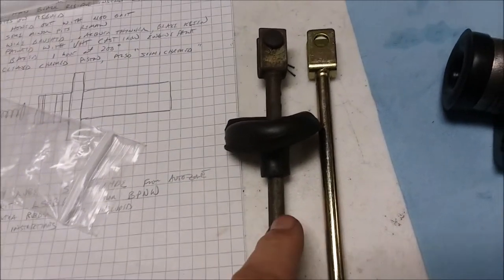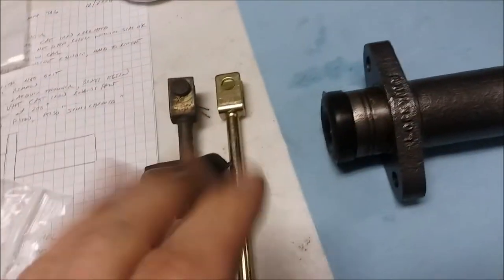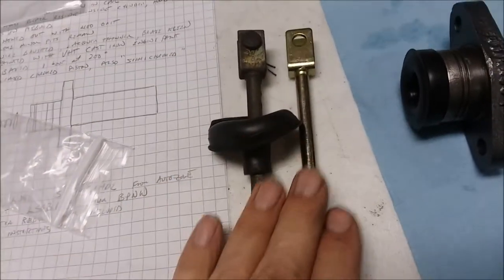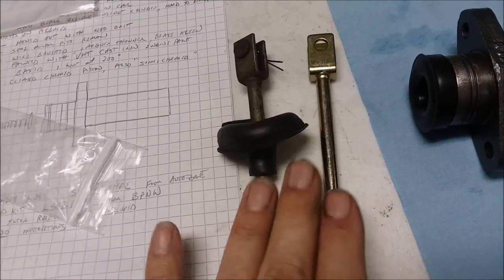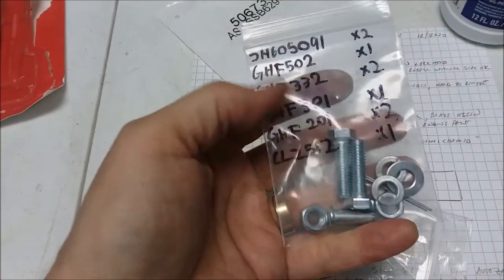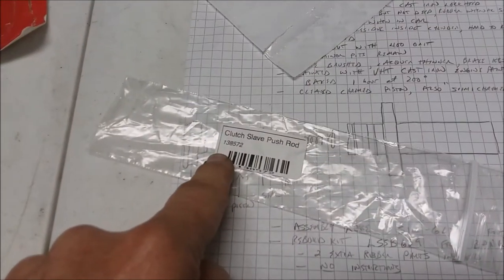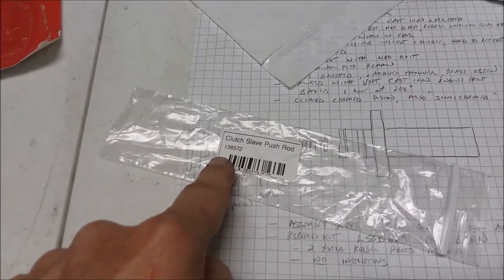I've heard of people having struggles, so make sure that the one you get is the right length. Sometimes people mount this on the wrong side, or they're trying to make up for extra travel, and they may play some games with the length of the clutch slave. So you'll want to buy the kit with the two seals in it, with the rubber bits in it. You might want to buy the whole hardware. At least you want to buy the clevis and the cotter pin, and you want to buy the clutch slave push rod.